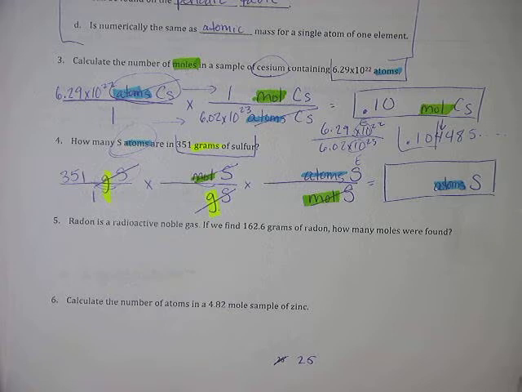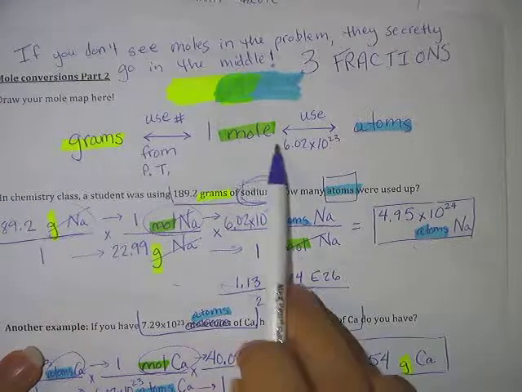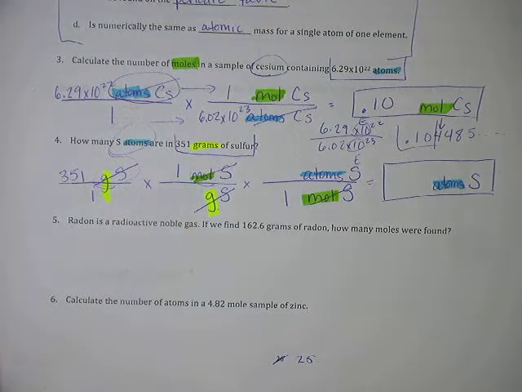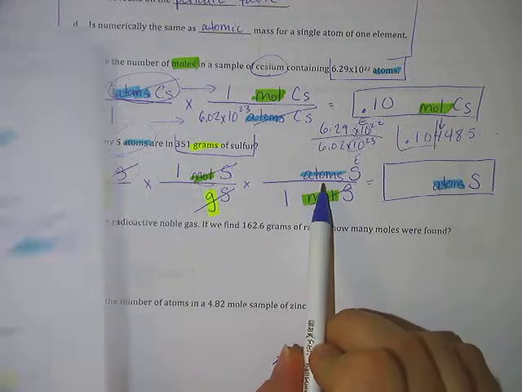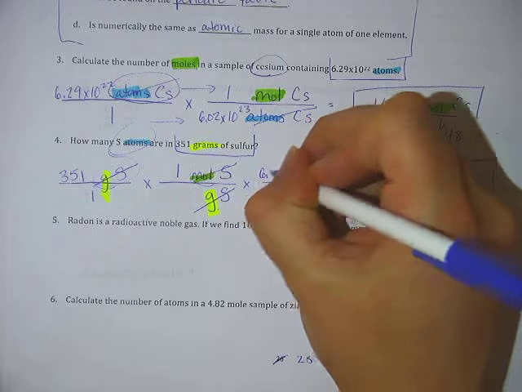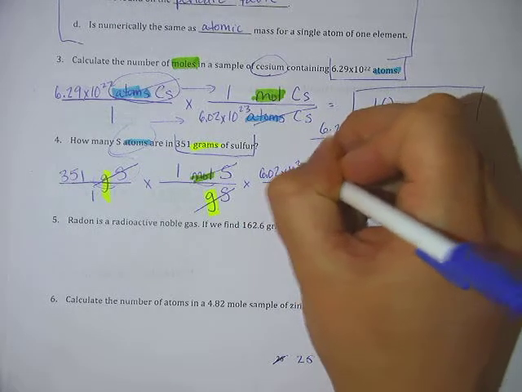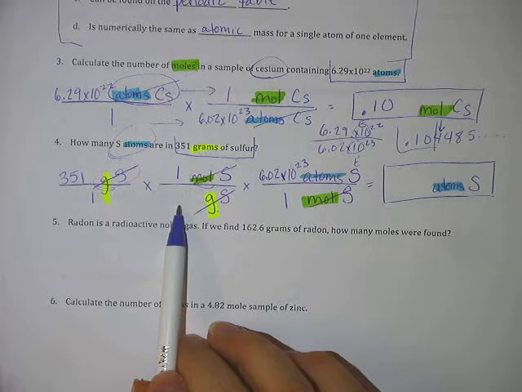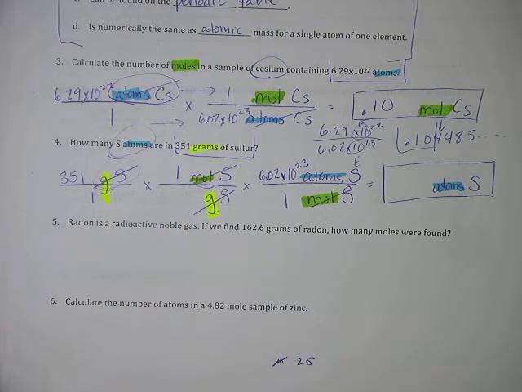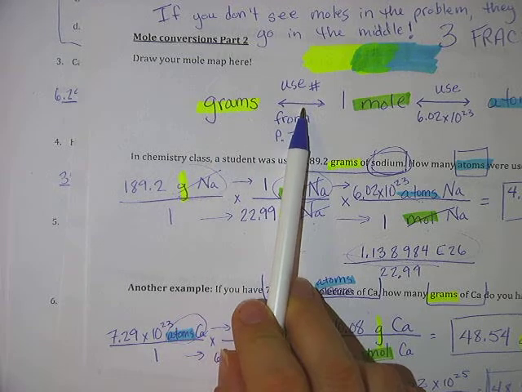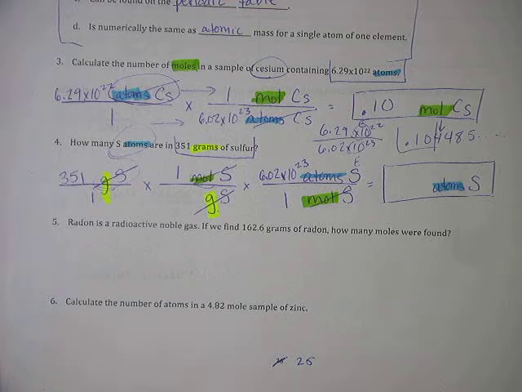Now I just go back and fill in my numbers. The moles are easy. Remember, anytime we're using green, our green moles is always 1, both spots. When it's blue, we use 6.02 times 10 to the 23rd. And grams come from where? Where do we find grams? We use our mass number, atomic mass from the periodic table.